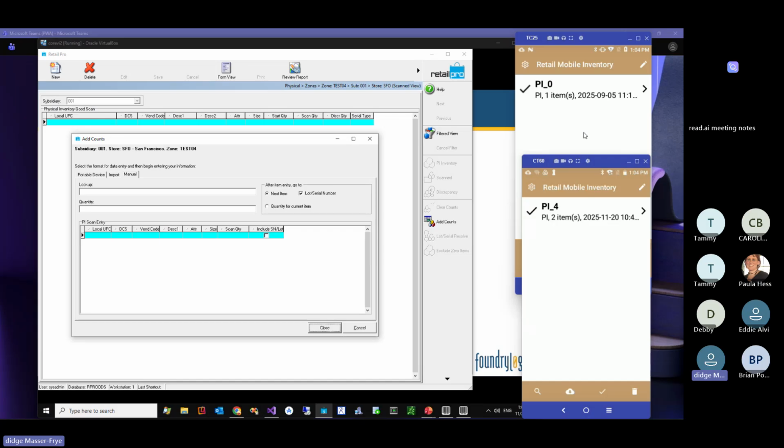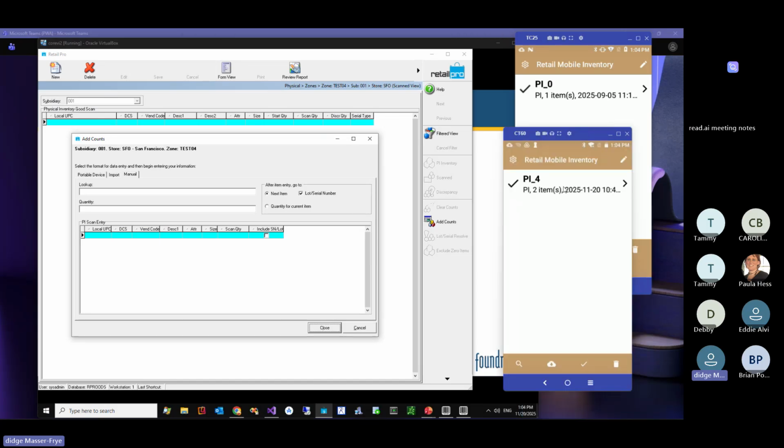So this is the app. One is a Honeywell device, the other is a Zebra TC25 device, and the app runs on Android and iOS devices. We'll talk a little more about that later, but it's a wide variety of devices. I'm doing what's called a virtual desktop or remote desktop connection to the devices, so you're actually seeing the devices. These aren't emulators. These are showing you what's happening on the devices. You may hear some beeping in the background as I'm scanning, and these devices have scanners built into them. I highly recommend that. We'll go through some other options for scanning a bit later.